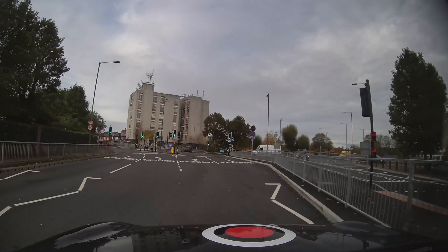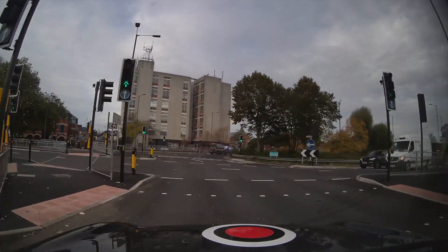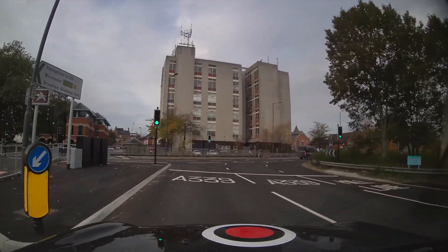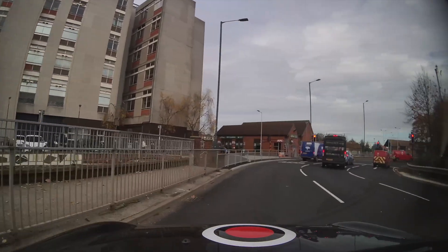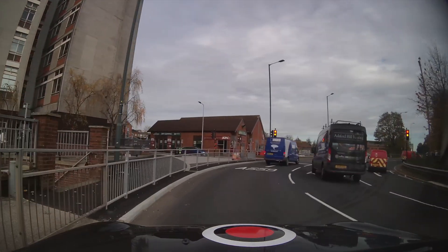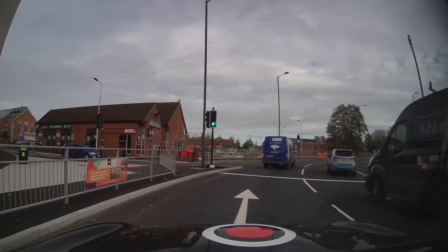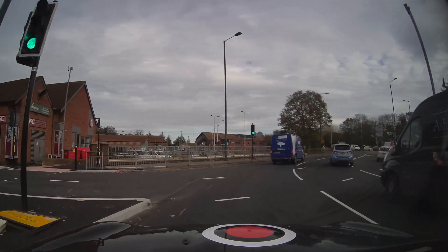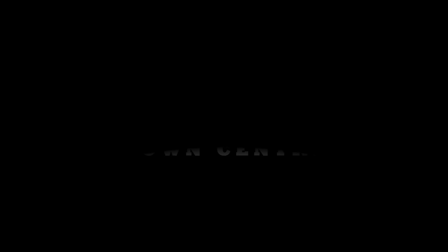Of those three lanes we want the middle one, because we don't want to end up in the right lane of the dual carriageway on the new road. Keep checking your main mirror as you go around and keep to that left lane. We're not signalling right because if we're signalling right we would look like we want to change lanes — so don't signal. As you move off check your mirrors again and continue staying in the left lane, always in the normal driving position.